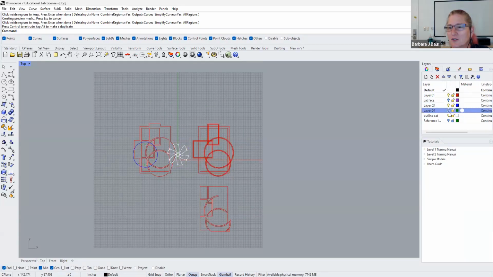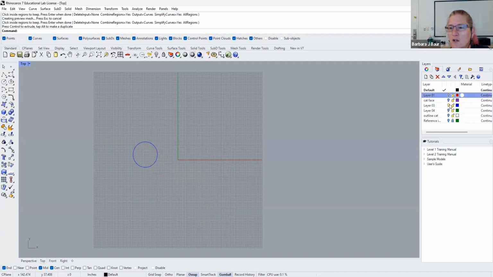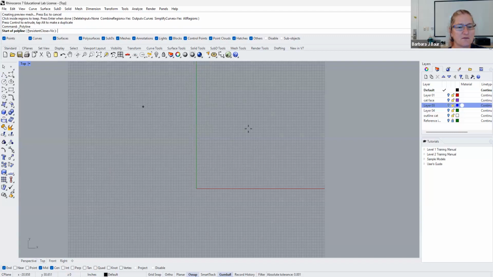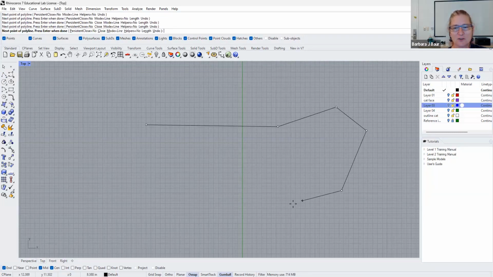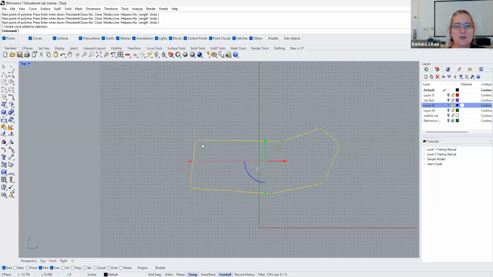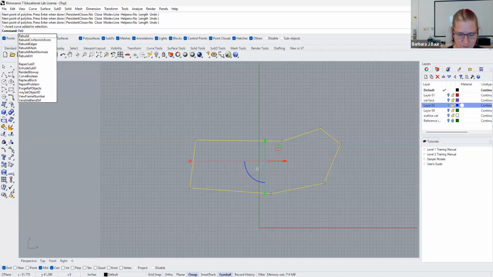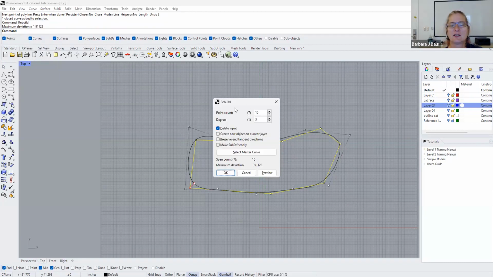Hide everything else. So as you've probably figured out by now, we have curves that have just angles. These are actually 1-degree curves. But what we can do is add more curve points on here by rebuilding it. We go rebuild. Type in rebuild. Okay, right now it has 7 points. You can see in this.